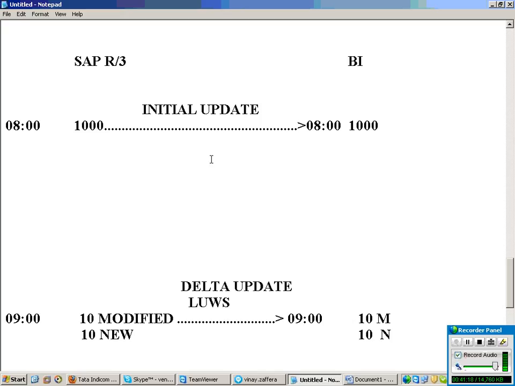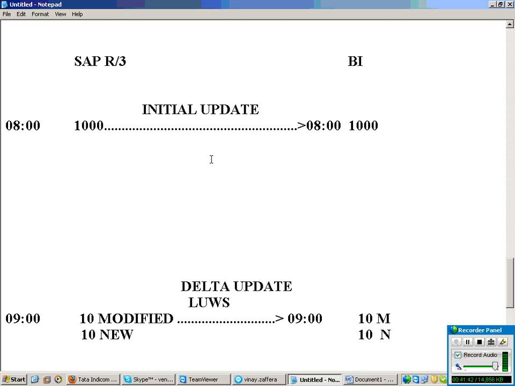Now let us say that after initialization, the reference point has been maintained. Now let us say after some time there is some mismatch of data on the BI side. Let us say we have cleaned up some data, some problem occurred, and we lost some data on the BI side. Then what can you do? The pointer is already there, I just need to fetch my data, then I can use full update.